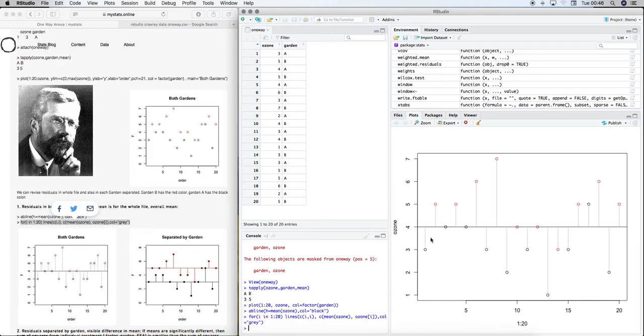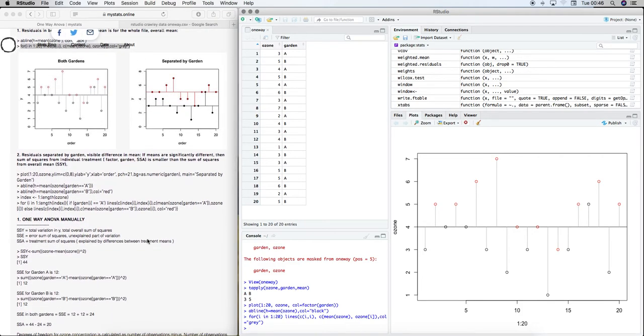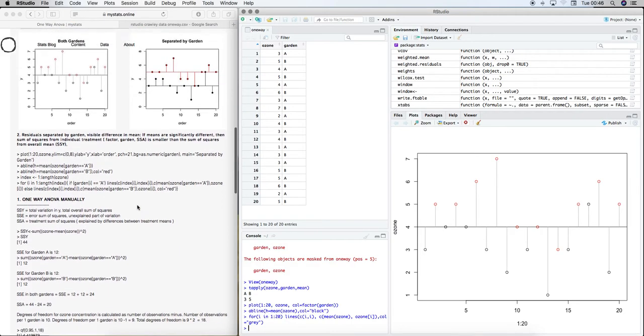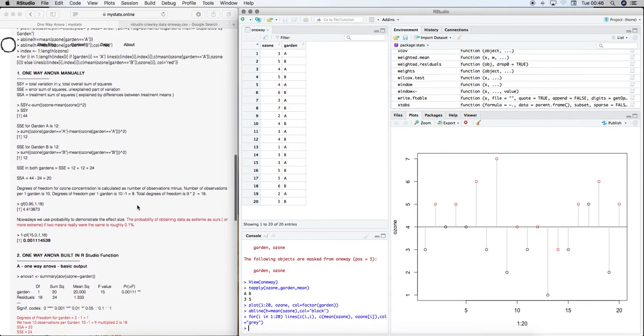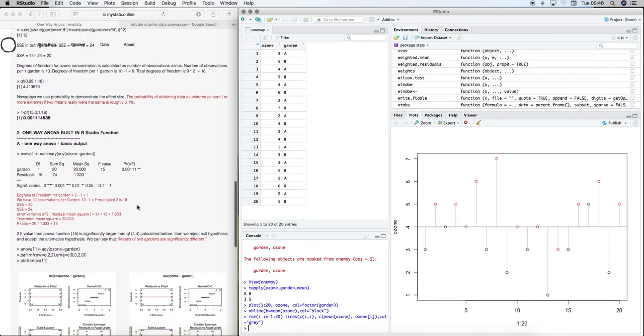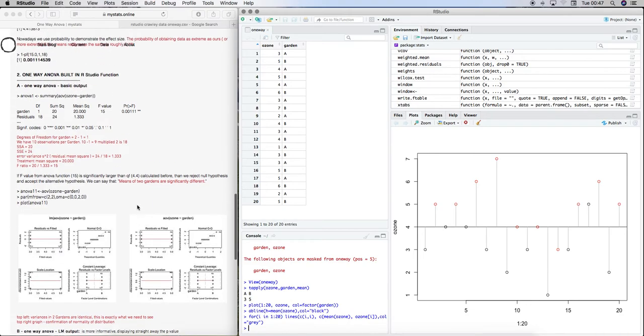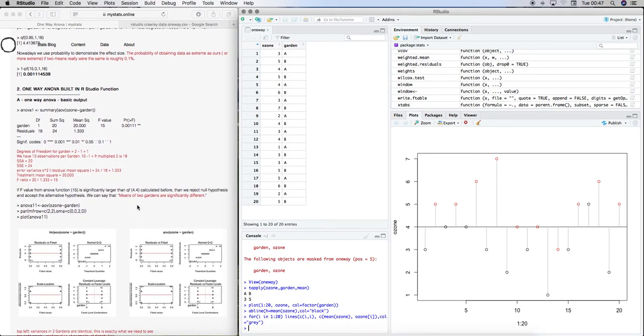If we wish, we could also print the mean and the residuals for each garden separately, which you would find also here. The one-way ANOVA can be done manually, of course, or by a built-in RStudio function. So let's use our built-in RStudio function. With this aov function, we can go for two main approaches.